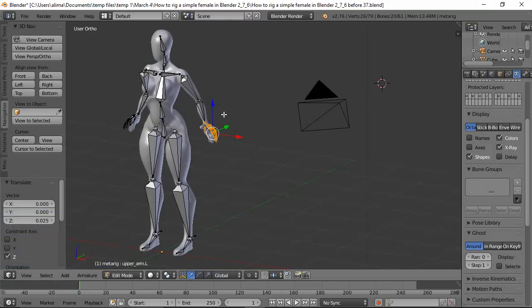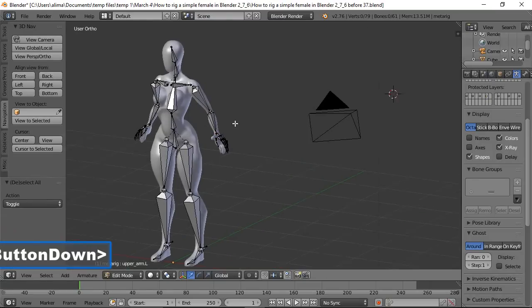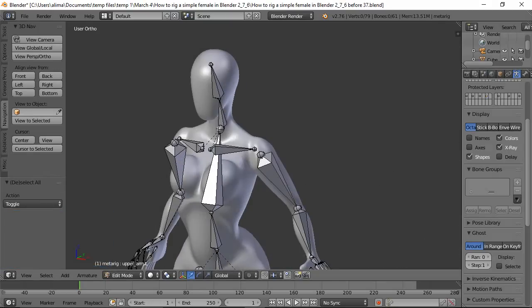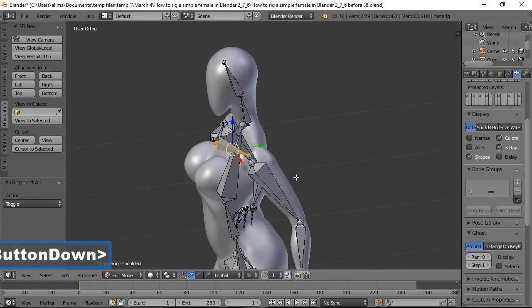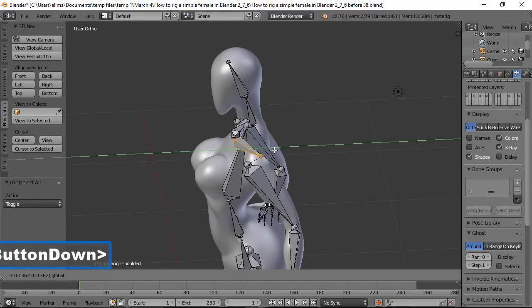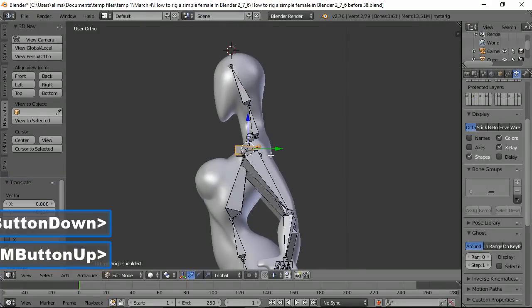I'm then going to press A to deselect. I'm going to hold Shift and the middle mouse button to pan. I'm going to press Shift B to draw a zoom box right here. Okay, now I'm going to select these bones right here. Remember, select this bone, and the x-axis mirror will make this bone react as well. So I'm holding the middle mouse button just to turn to the side. I'm just pulling this bone back, holding the middle mouse button, taking a look to make sure it's inside the body, pulling that back more.